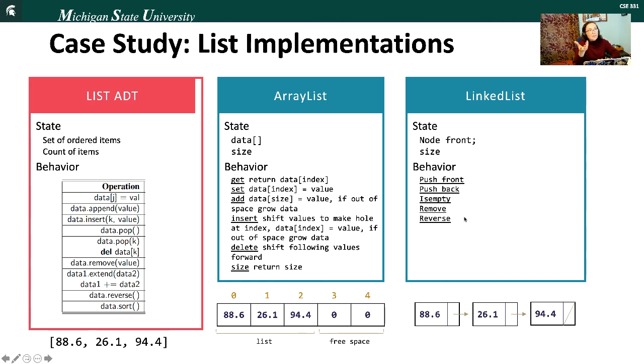So linked lists, however, another ADT, you get to choose between a Python's list or a linked list that you can use to build more complicated data structures, where you can write your linked list as a singly linked list or doubly linked list. Here's an example of a singly linked list where you have a reference to the next node, the next node, the next node, so on and so forth. So you should be able to add to the beginning, add to the end, add anywhere by traversing the list, be able to report if the list is empty, be able to remove anywhere in your list, so on and so forth. So you can add these functionalities if you choose to implement it yourselves.